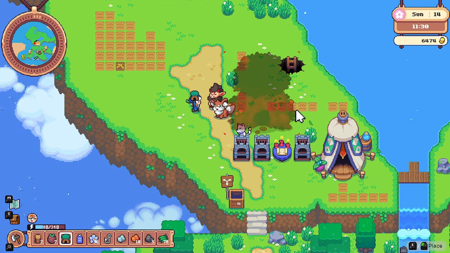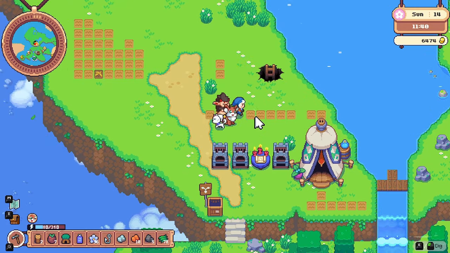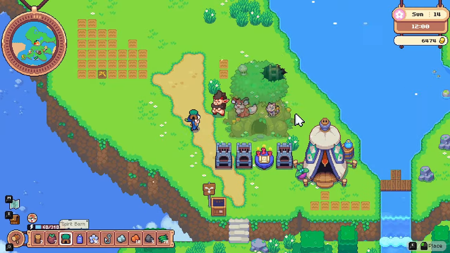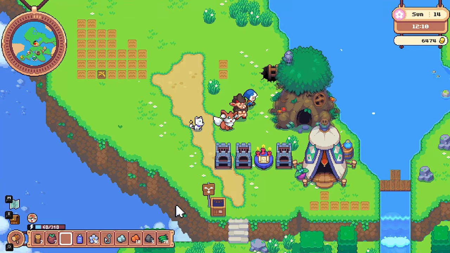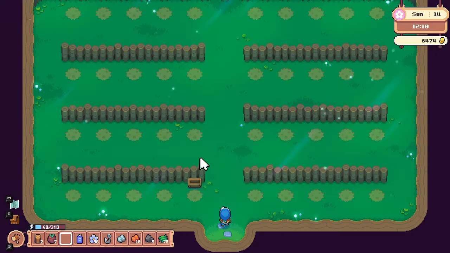Should we set it up near our house somewhere? The tilled farming land stops me from placing it? Am I going to run out of energy? No, I'm not. Oh, no, it's not the... It's this one? There we go. Now we can place it. Let's place it right on the water. Once you place your barn, you can't pick it up and craft another one. Are you sure you want to place it here? Yes, I do. Right next to my house, so we never have to go far to check on our boys.